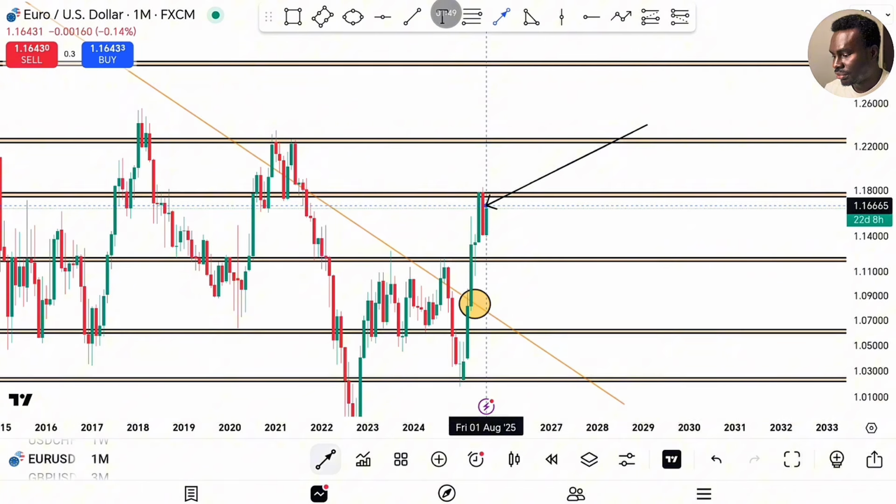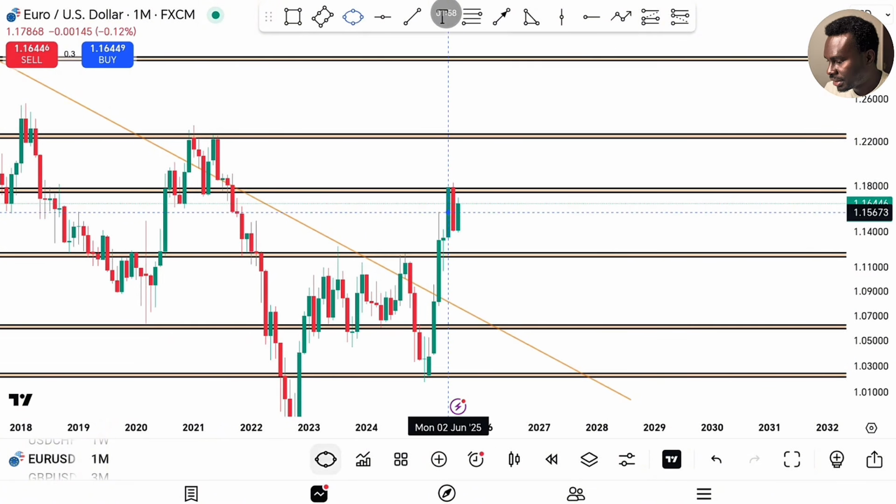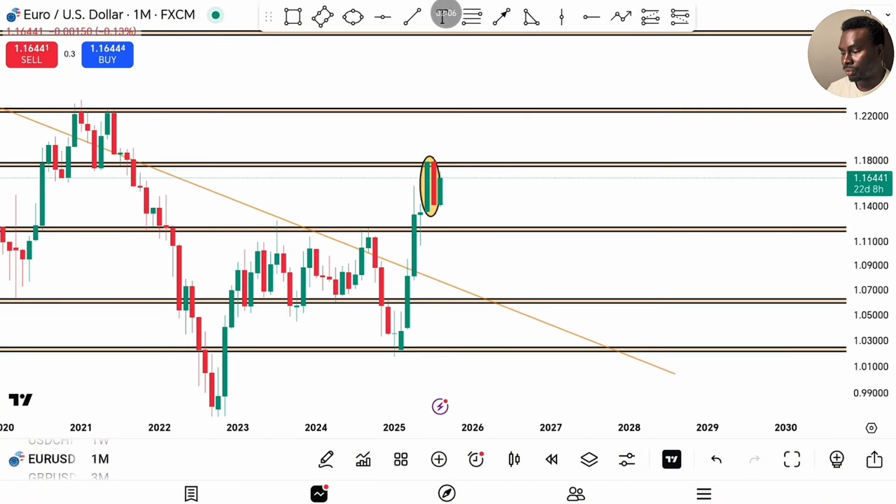Now this does not mean that this trend is going to reverse. Look at it carefully. So I'm just going to highlight it, take this one off, and then put this. You see this pattern right about here. So this is a railroad track or a rail track candlestick pattern. Does it mean that this trend is going to reverse? No. The only reason that we're having a reaction now is because we have hit a major resistance level, which is the monthly zone, and we've reversed back to the downside.